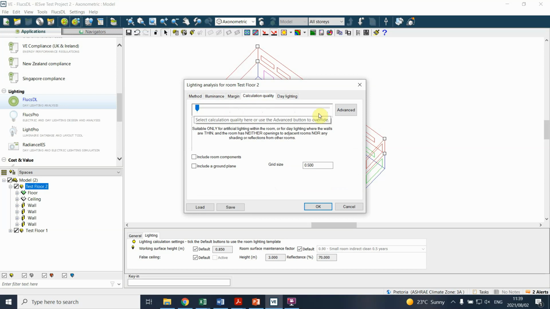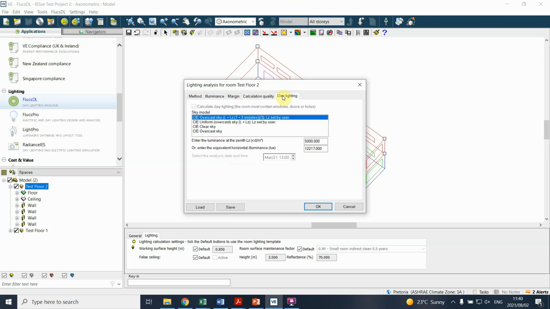You can change the amount of detail that the model needs to have. Obviously, it'll make a difference. Your grid size, you can also change. It's 0.5, so it's half a meter. I would not start there. I wouldn't change that yet. I would first just check whether your model works, whether your parameters work, and then if you really need to add more detail. And then really important, you need to define your daylight.